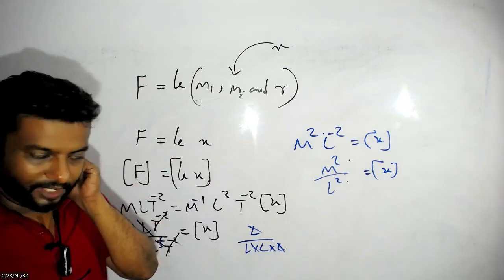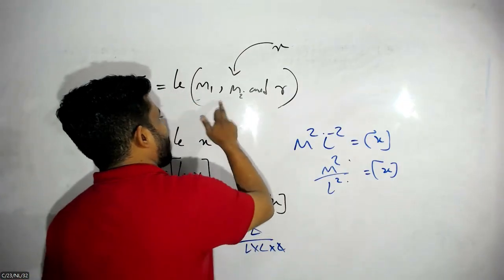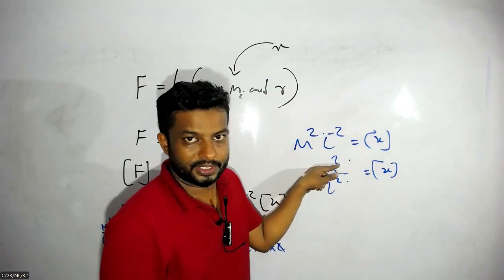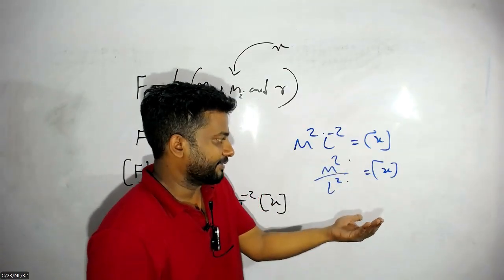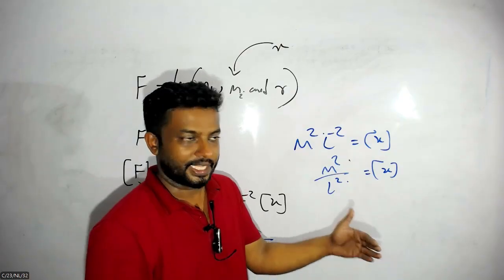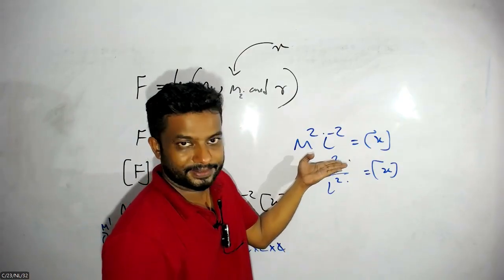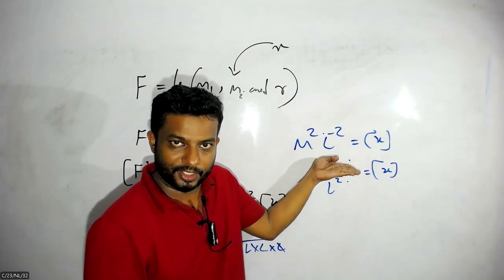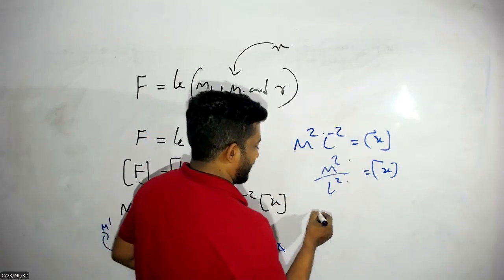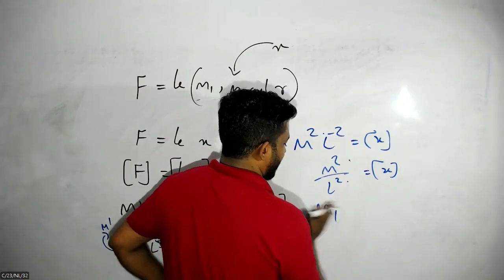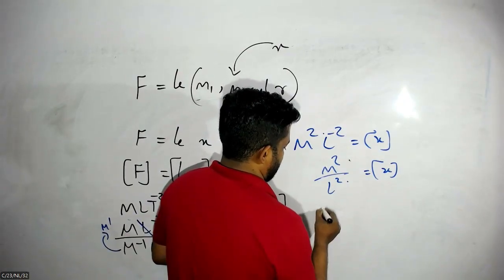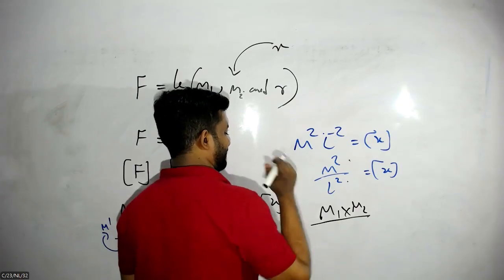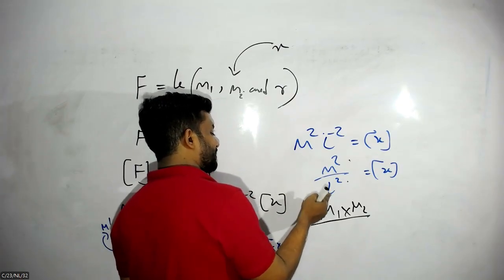Then now you can identify the relation among these quantities. Son, here the dimension of the mass is 2. That means M1 should be multiplied with M2. That's why the dimension of mass is 2 here. Look, son, because mass is multiplied by mass, its dimension has become 2. Right? That means then you can write the relation M1 into M2. Then you can consider the dimension at the denominator. Here the dimension at the denominator is L to the power 2.